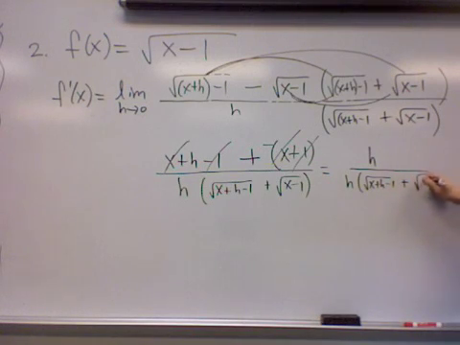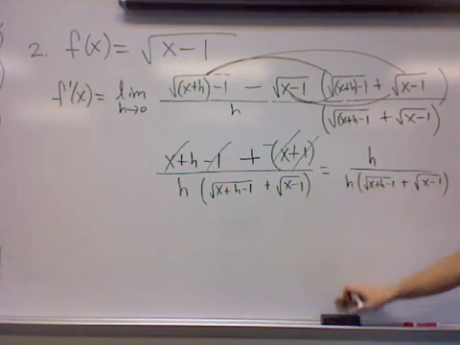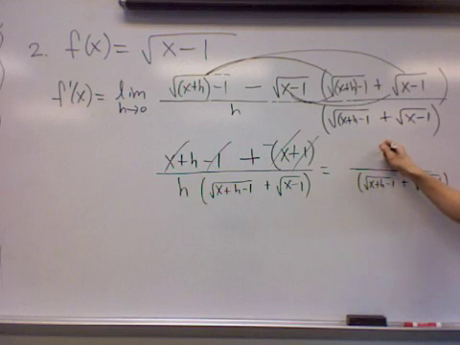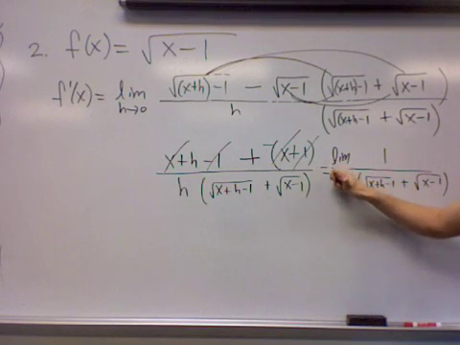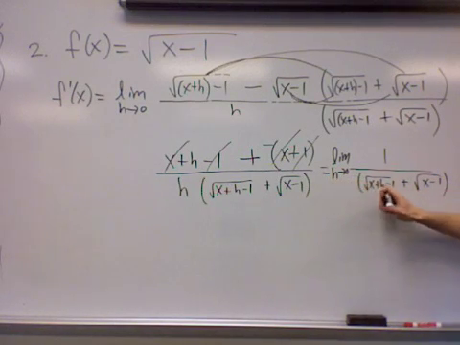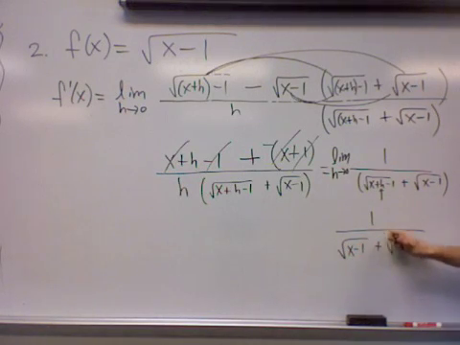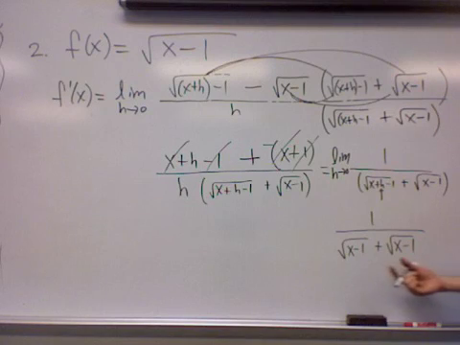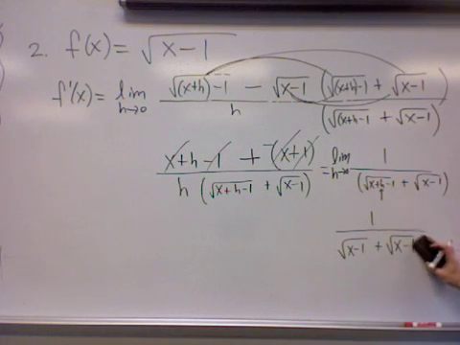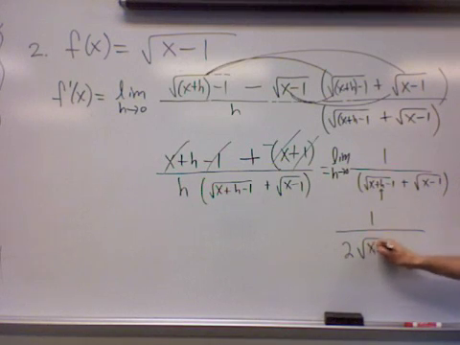But actually, a very sweet thing has happened. If you take a good look at what we've got left behind, we've got h's that can cancel. When those h's cancel, it leaves us with 1 on the top — h divided by h is 1. Now we can apply that limit. Remember, the limit is still waiting to do its thing. We can let h approach 0, so that h turns into 0. What you're left with is 1 over the square root of x minus 1 plus another square root of x minus 1. You could leave your answer like that — it's correct. Or you could take it one step further: you have two radicals of the same thing, which combine as 2 times the square root of x minus 1 in the denominator.